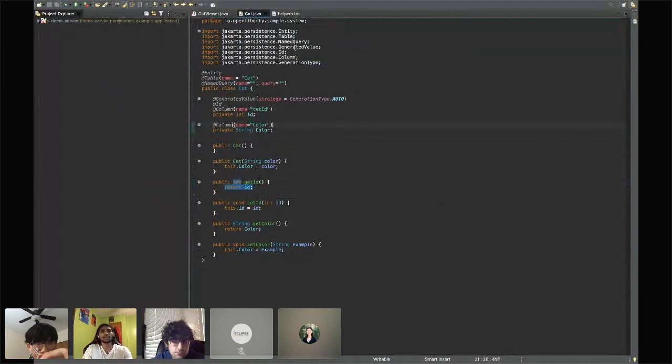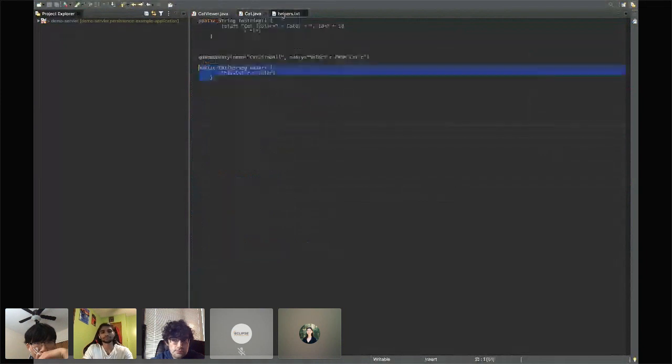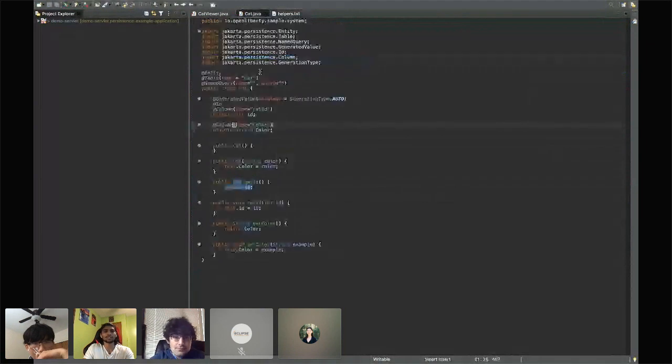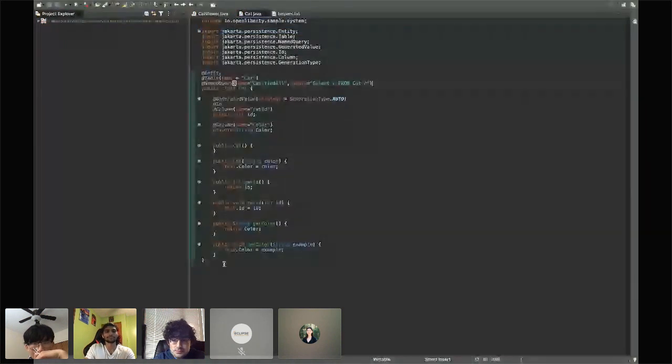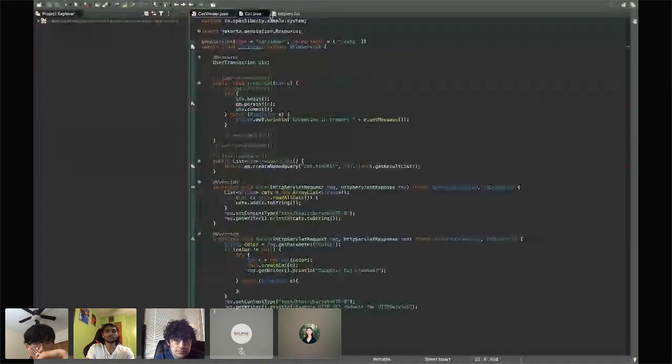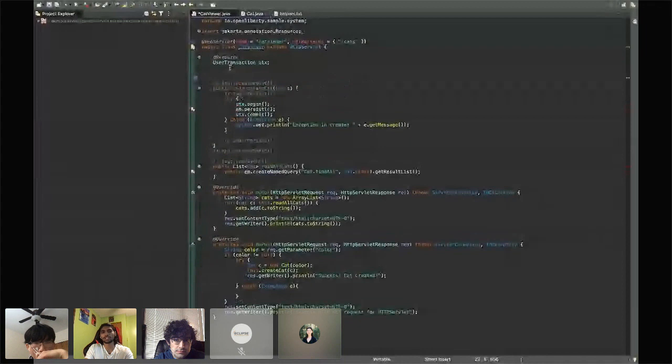And now I'll show you how I can actually connect this application or this model to the HTTP servlet. So here I have some code that I've already set up. I'm going to set up a query and a toString method simply for ease of viewing. And now I will proceed to connect the application. So one thing you need to connect is a persistence context, and we already have a snippet for this as well.